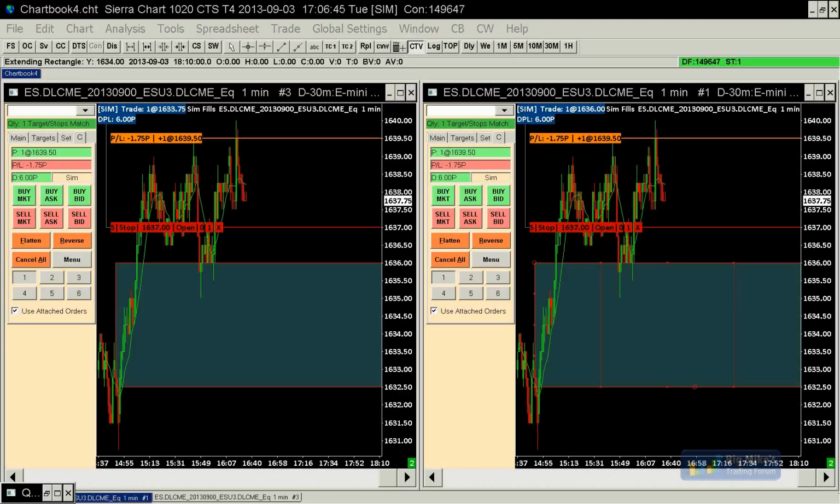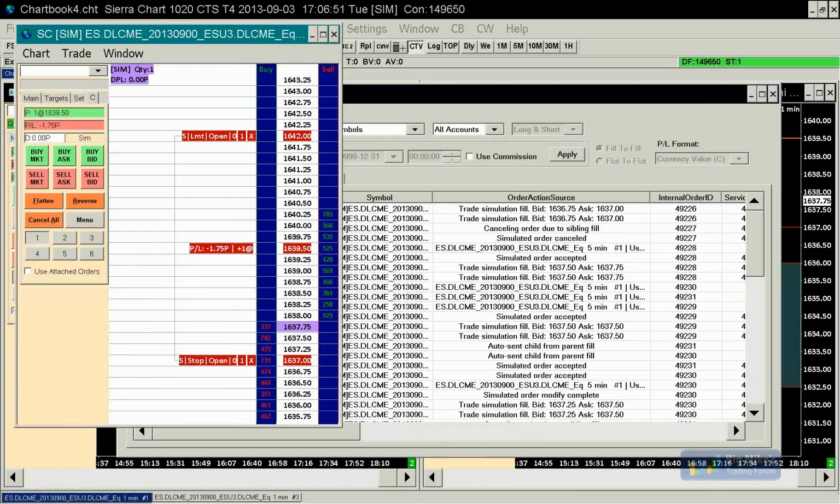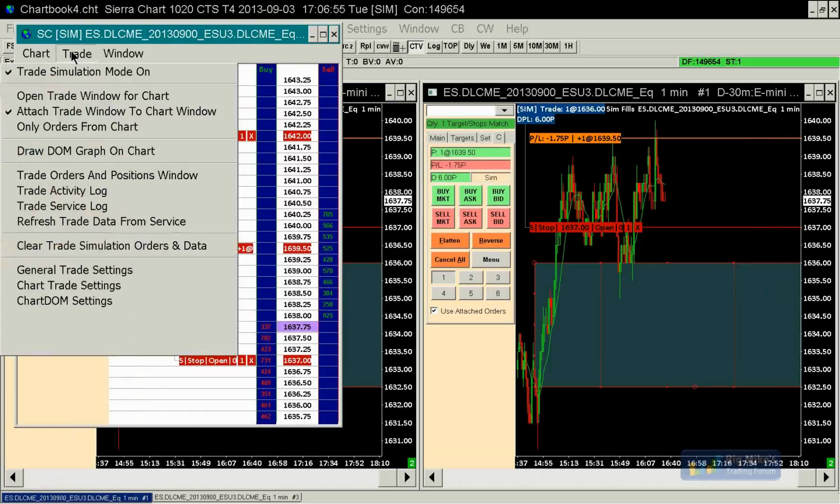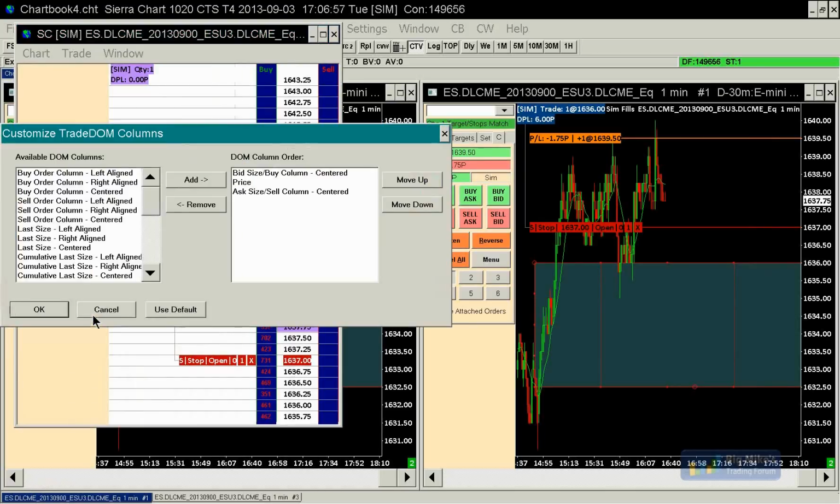Okay, so let me go back to the trading DOM. I'm going to go to Trade, Customize Trade DOM Columns. Okay, so you want bid size by column.